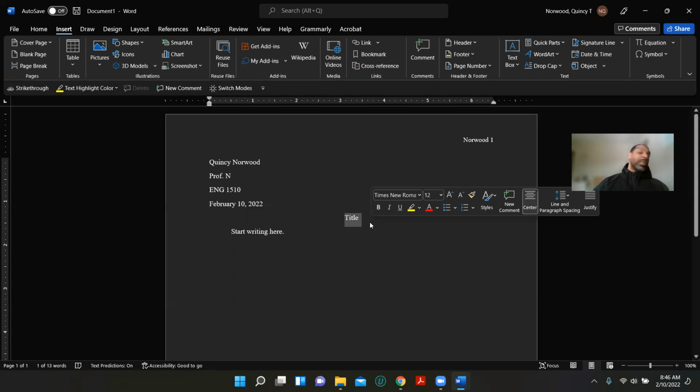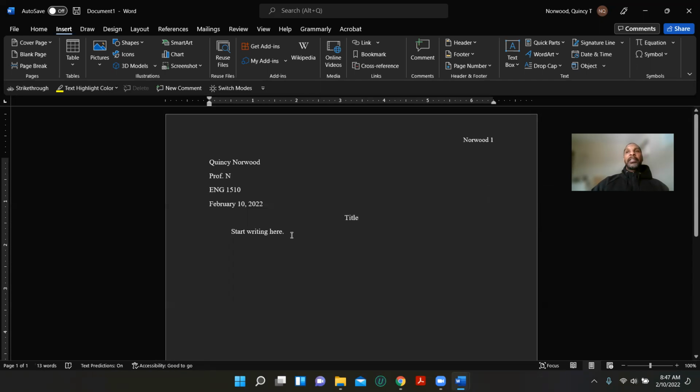For your rough draft, I don't care what you call it. Narrative rough draft is just fine, but be sure that your final draft has a title. All right. But if you notice my title, I didn't use bold print or italics or quotation marks or anything like that. I just kept it basic. So that's what MLA is. It's basically uniformity.